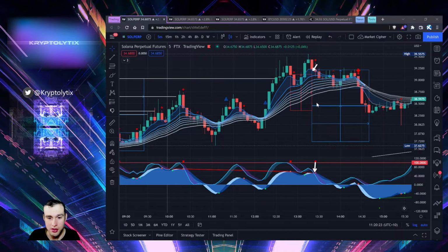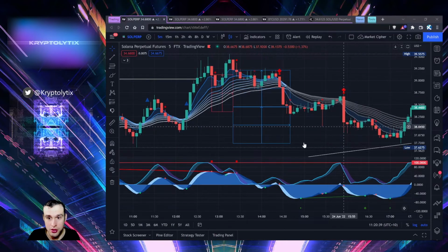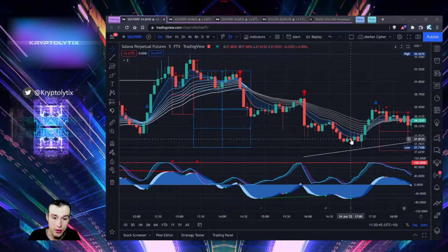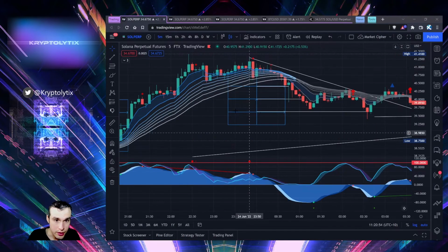So here is the short, the next one. There's the dot there, and the entry candle was this one here. And then basically these are where the candles closed there. This one I believe though was a stop loss. Oh no, there's the exit there, down there. So that was a successful trade. And here's the short side. I believe this one stopped out as well.